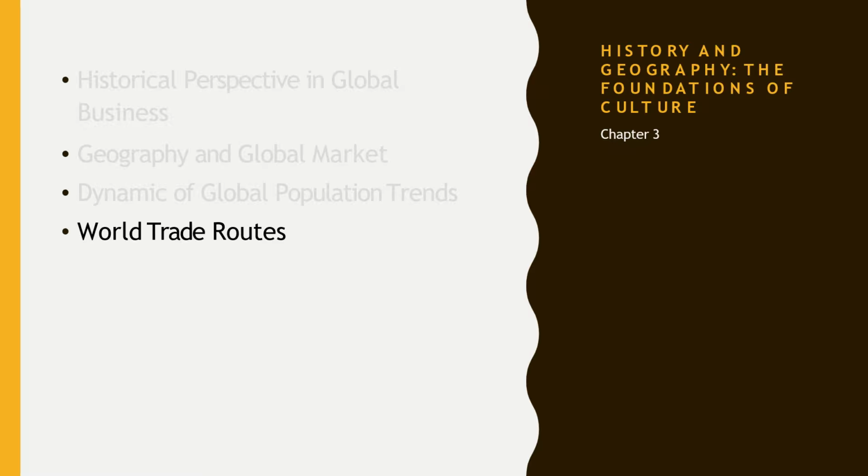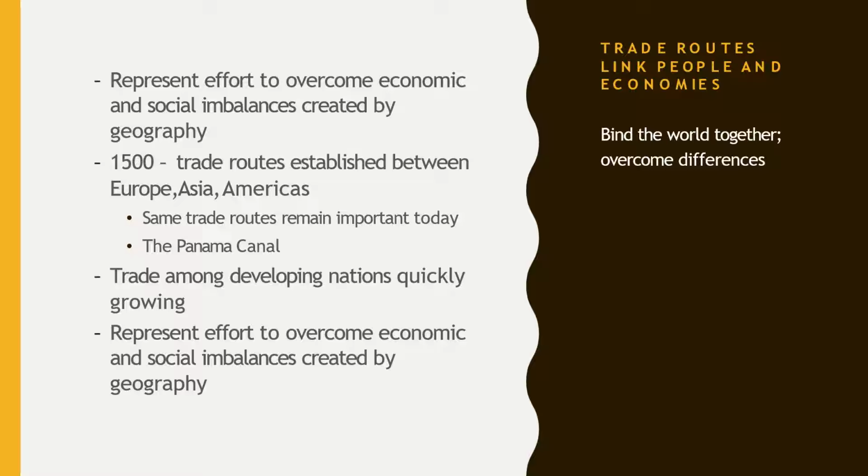World trade routes. Trade routes have historically connected nations by facilitating the exchange of goods, ideas, and culture. By the 1500s, major trade routes had been established between Europe, Asia, and the Americas, many of which remain vital to global commerce today. Trade routes represent human efforts to overcome geographical and economic barriers.